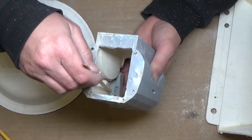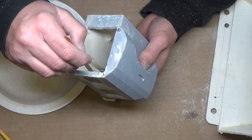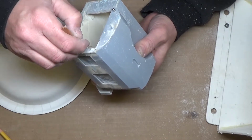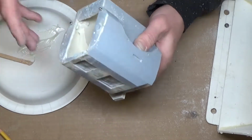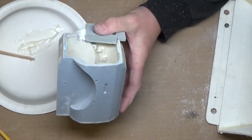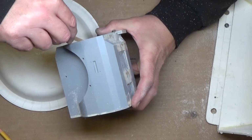Again, doing this, it's more important that this part never falls out and rattles around on the inside of the cabin. It's about all I could see from here. Go through the front and try to put a little bit of glue behind it here.